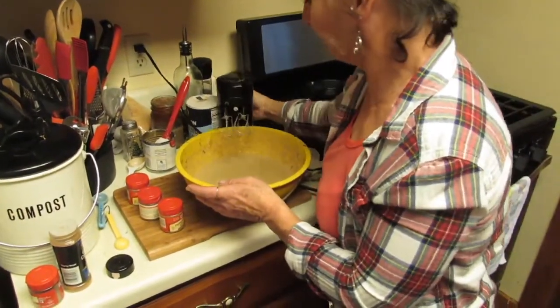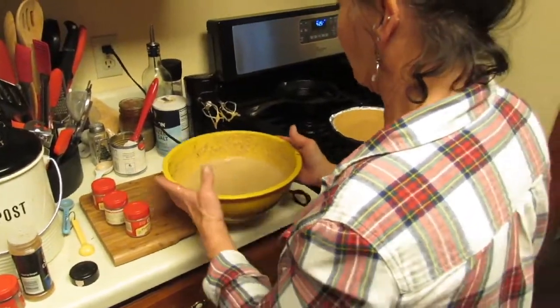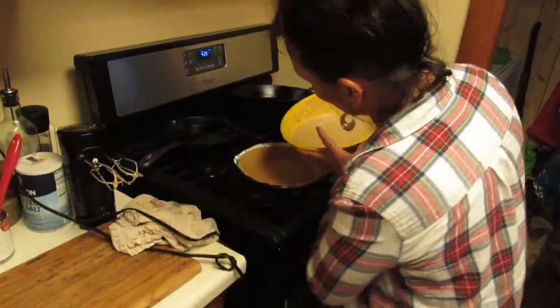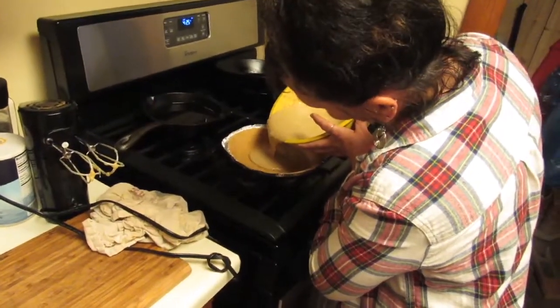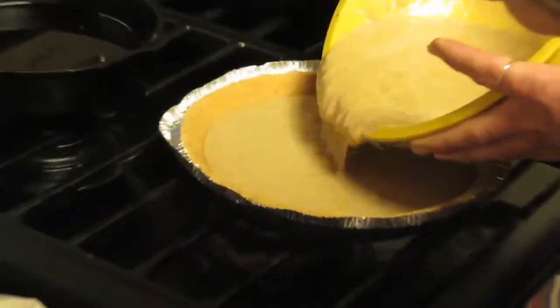There's that. It's beautiful. Smells so good. Put it on there. Pour it into the pie shell. This is a smaller pie, so I can probably get 2 pies out of this actually. And there's that. It's going to go into the oven.